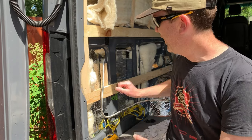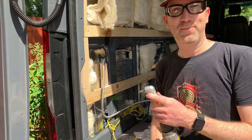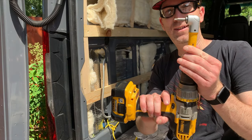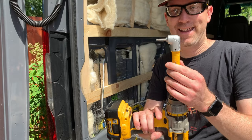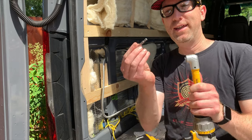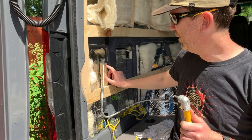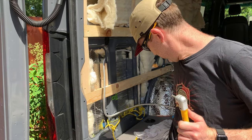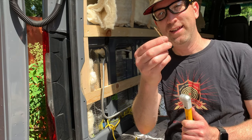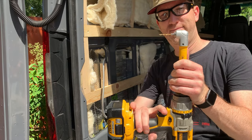And in order to install it, I had to install some support boards. I'm sure a lot of you have probably seen this before, but I haven't. It's a 90 degree angle drill attachment, and this thing is amazing. It's so useful. The only thing to remember is it takes the hex ends installed, but you can even drill with it. So I was able to put the board up and drill through it into the metal so that I could do a pilot and then I could screw these in. Very useful.